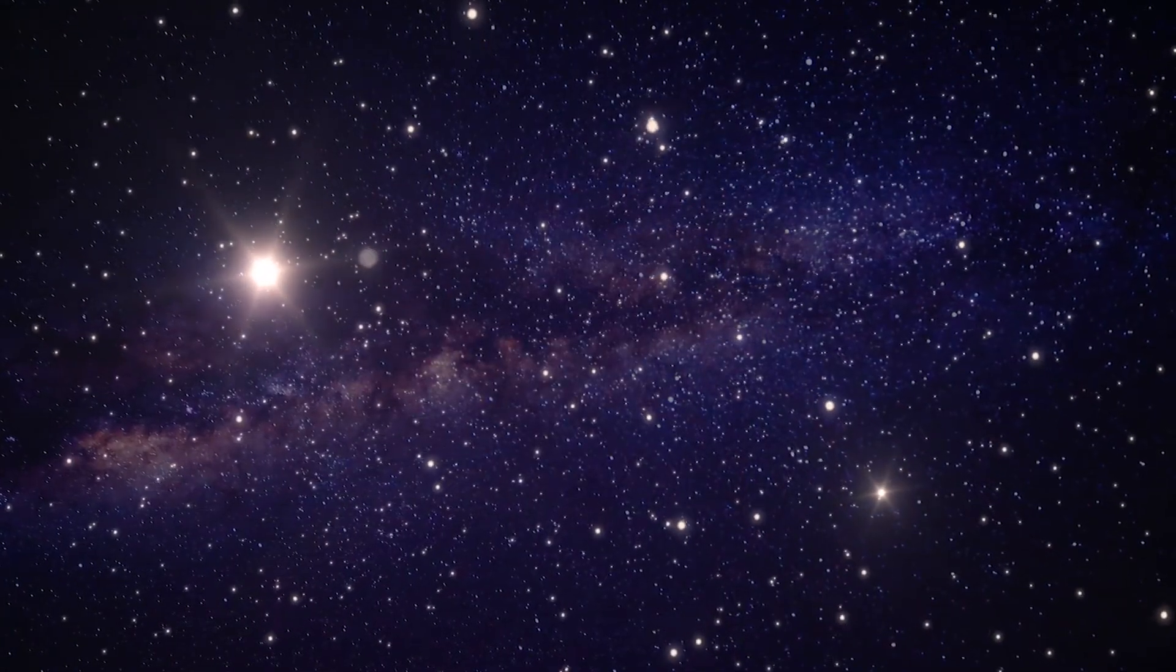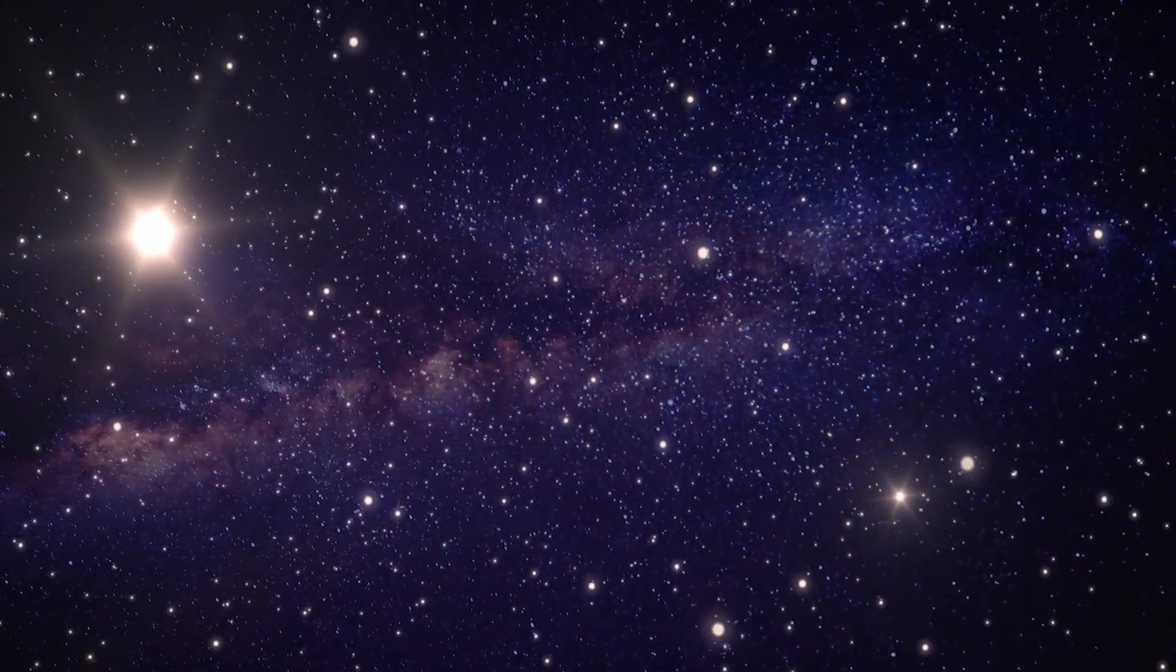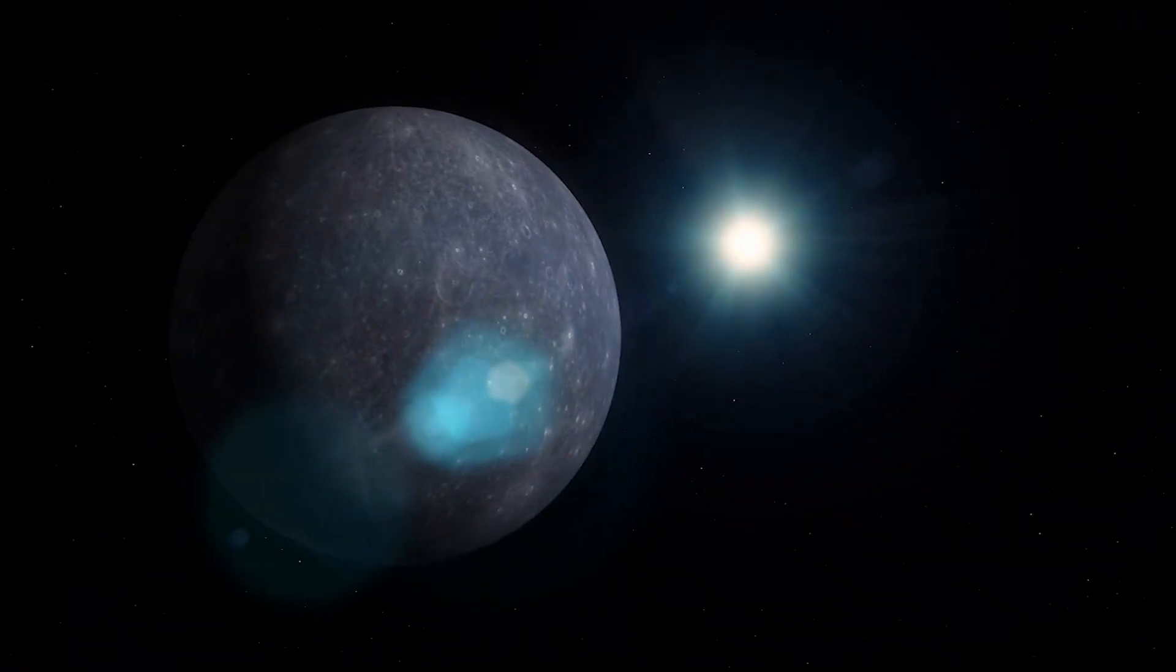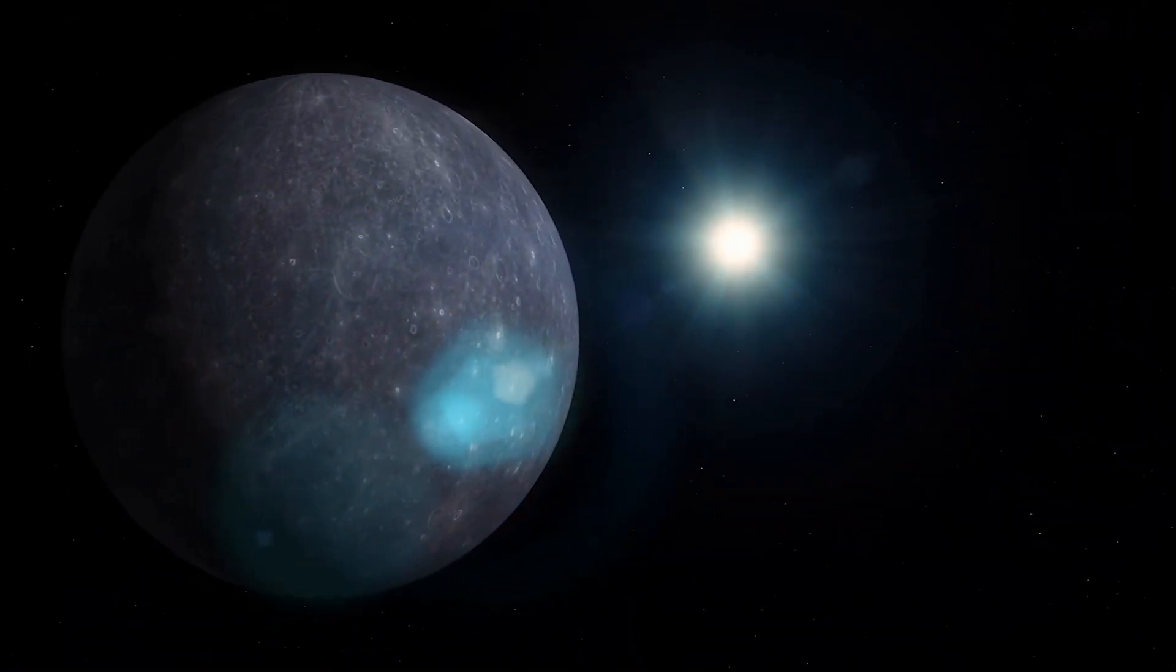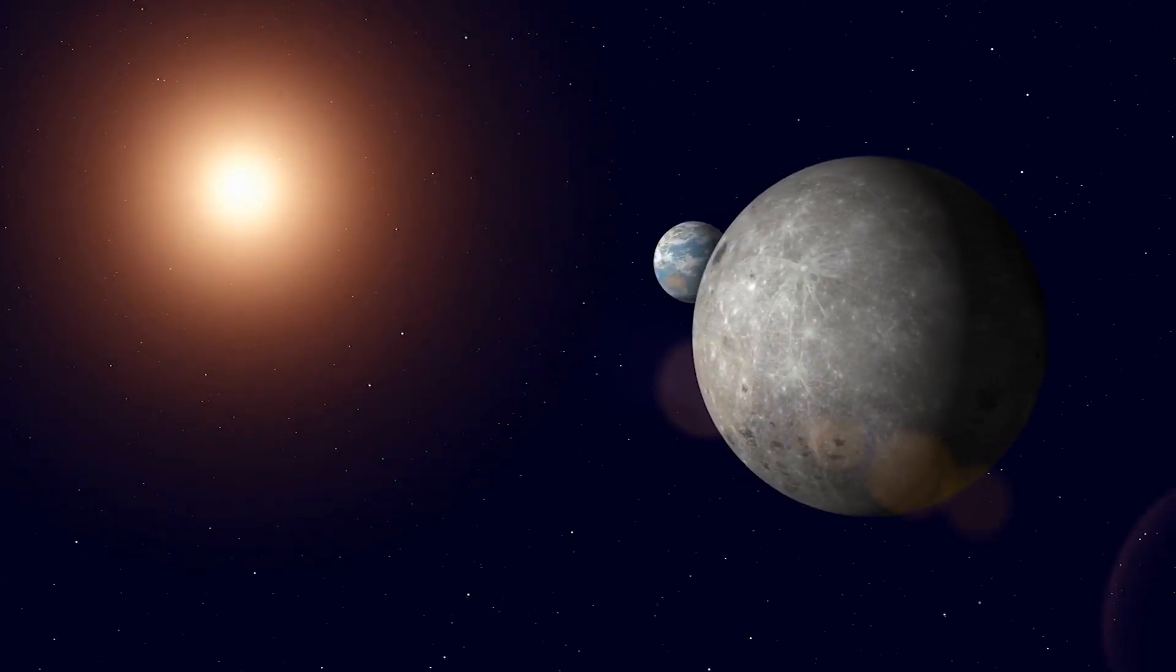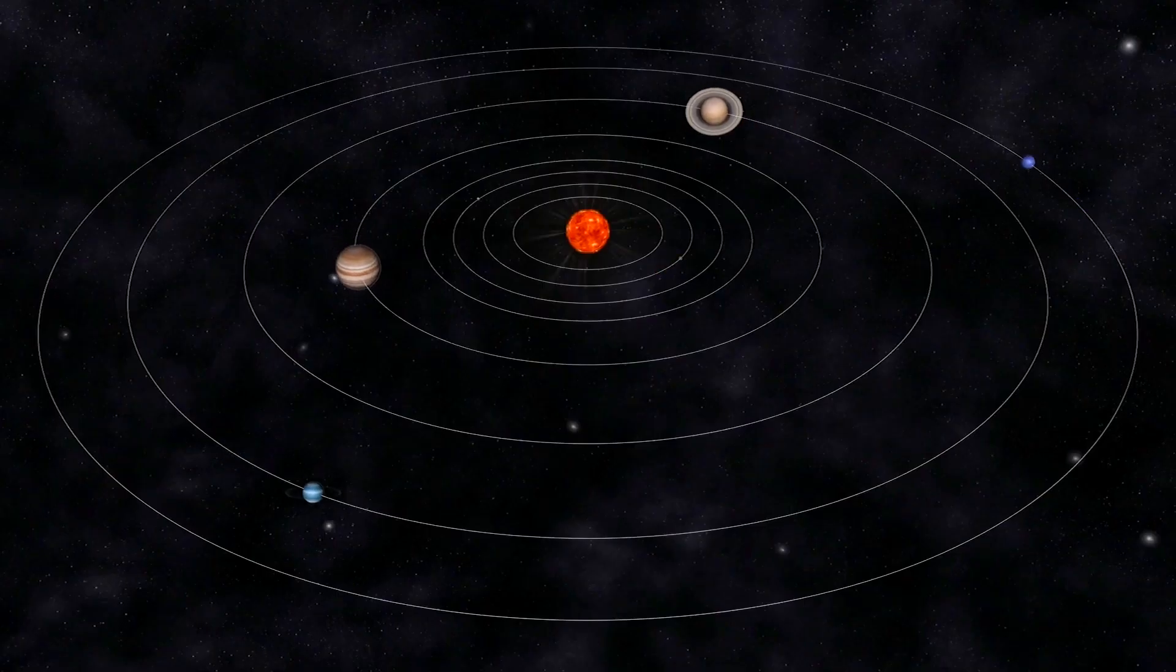Well, if you consider that one astronomical unit, or AU, is represented by the distance from the sun to Earth and is about 93 million miles, the sun is actually only eight light minutes away in terms of distance. This means that in one year, light travels 63 and a quarter thousand times the distance from our planet to the sun.